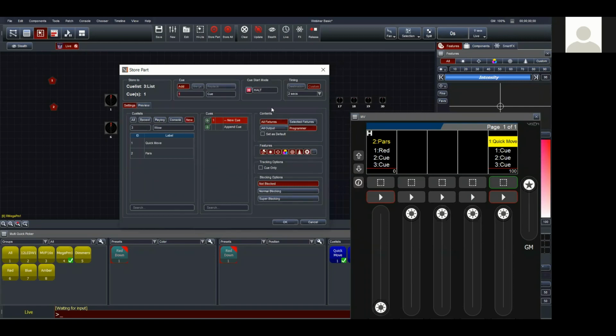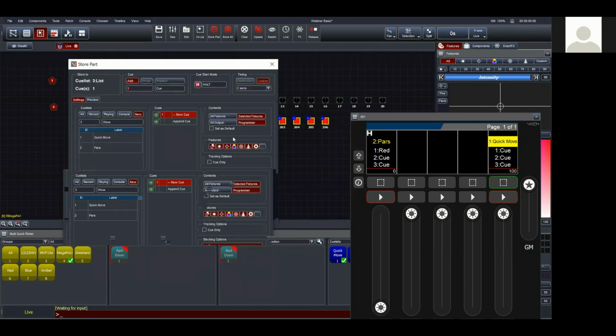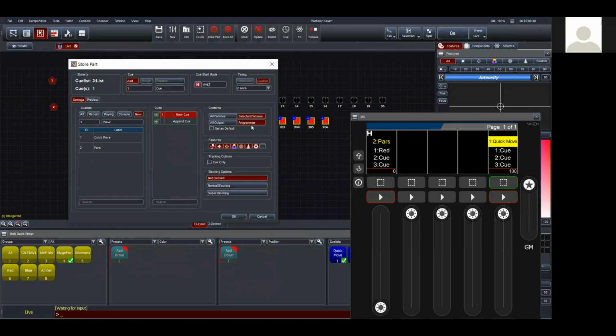What I can do in store part is a lot more. There's a lot more adjustability to what I want to do. So I could say I want to store all fixtures, or just selected fixtures. I can store everything from the output, or just the programmer. So in this case, I'm going to say just selected fixtures and just the programmer. And the features, yeah, you know what?